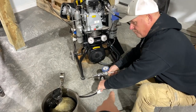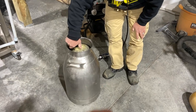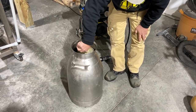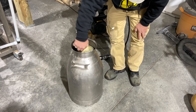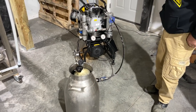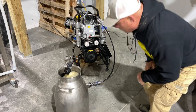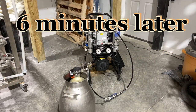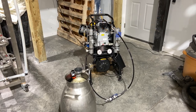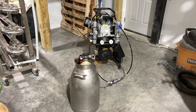So now we're letting pressure into the line, and then we'll open the bottle. It'll actually fill that. Set it and forget it. So walk away, do whatever you want. In about 6 minutes, we'll stop pumping. And that's it. Auto stops. So now we'll close up the bottle.